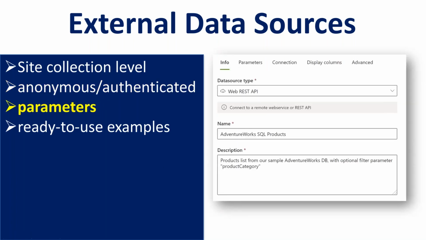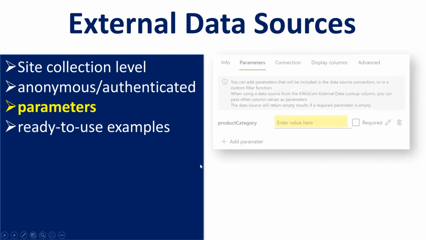A data source can accept parameters, and I'll show you how we can use this feature to send values from your form fields as parameters to retrieve data from your external data source.